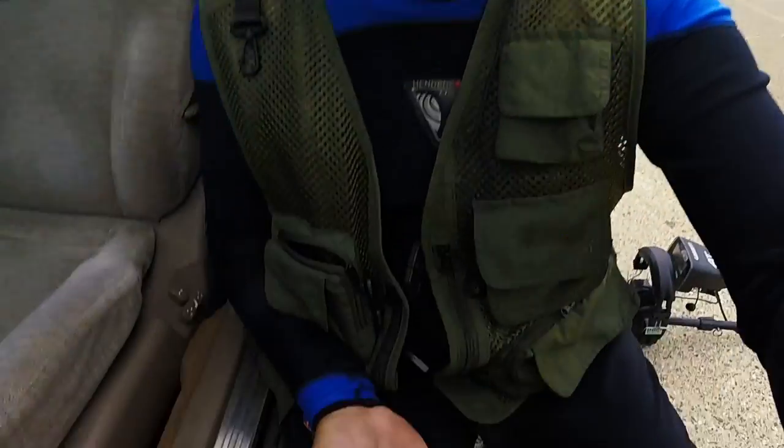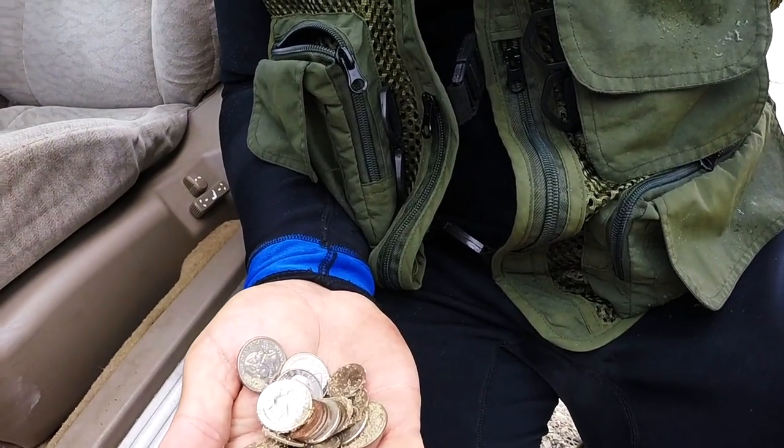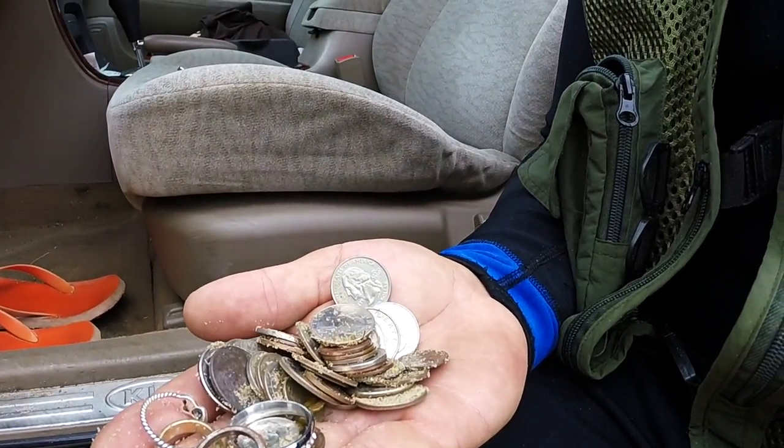Here's the scoop: I've been hunting for about two hours now and I committed a cardinal sin for YouTubers — I didn't bring my camera, so all of the things I've dug you're not going to see. The reason I didn't take it is because the GoPro mount was on my Excalibur, and as soon as I turned it on it was dead. Luckily, we've got the AT Pro as backup. Always, always carry a backup — and it's a good thing I did.